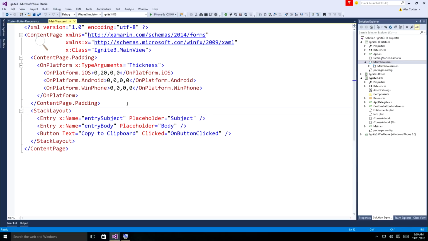but the other platforms we're happy just to not have padding. And you'll often see that to make sure your page content isn't mixing up with the status bar at the top of the screen on iOS. If you've got your page rendered inside a navigation view, you don't have to worry about it. It's handled for you. But if not, you'll come across that quite a bit, I would imagine.